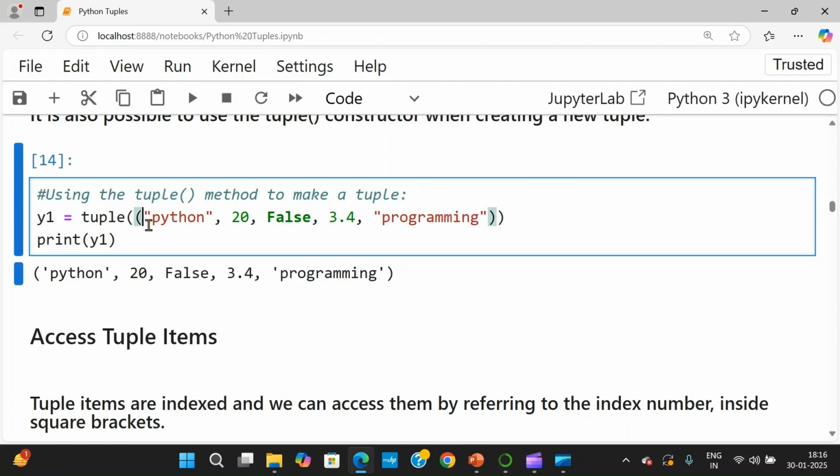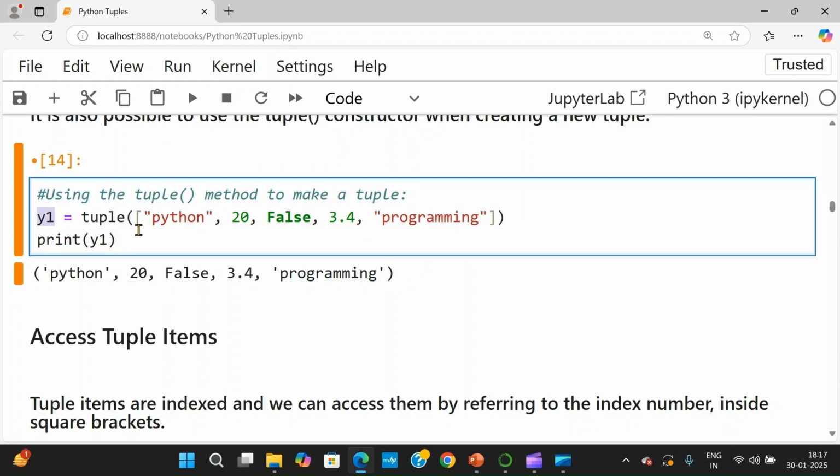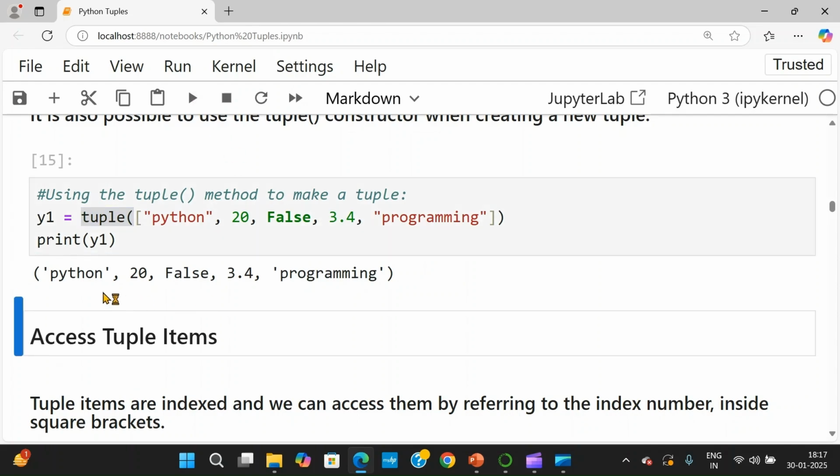And if you put a square bracket as a list here, that list is again converted into a tuple. Instead, I'm passing a list in square brackets. Square brackets are the representation for a list in Python. So that I'm storing here. But here I'm using the tuple constructor, and the parameter is a list. Still it is giving the answer as tuple only. Can you see here?